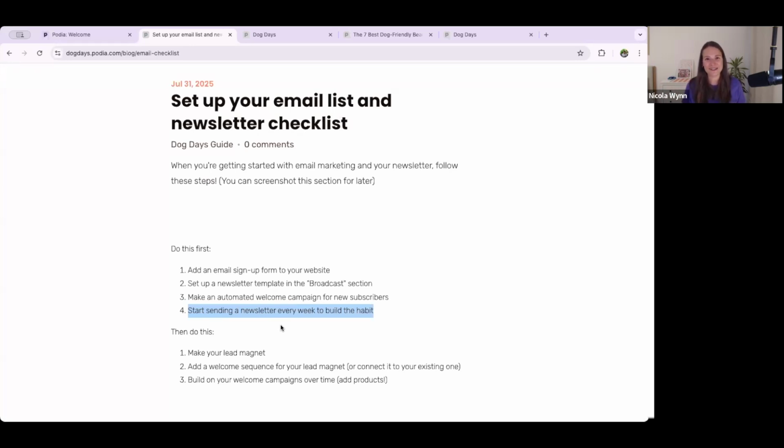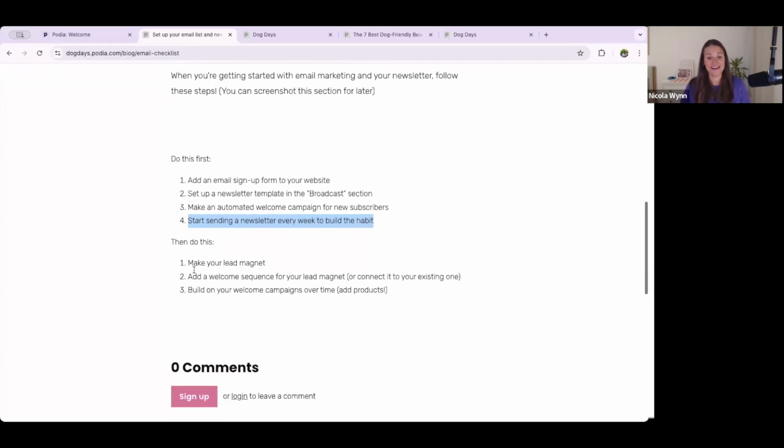Practice building that writing muscle. And you might get to the point where you are scheduling emails out way in advance and all of this is running more or less on autopilot for you, which is really, really ideal. Then, if you've done all that, you're setting up your lead magnet. If you don't have any subscribers at all, this might be something to do toward the beginning because it can be a little more enticing for people who are brand new who don't know you.